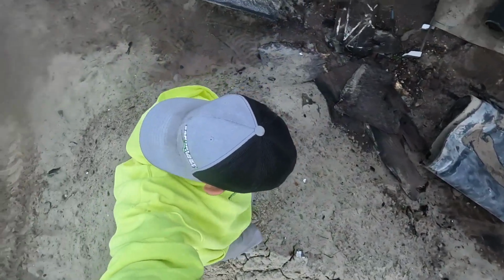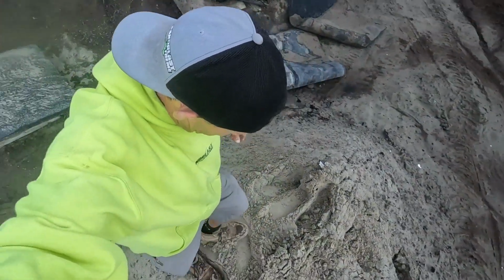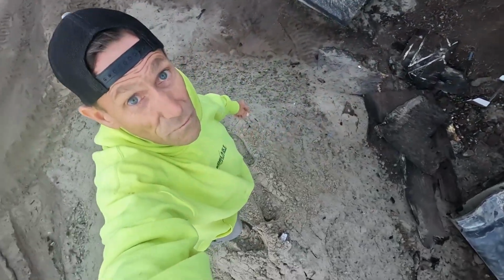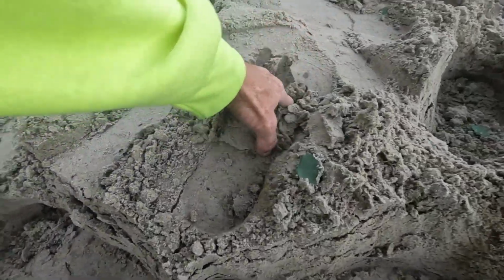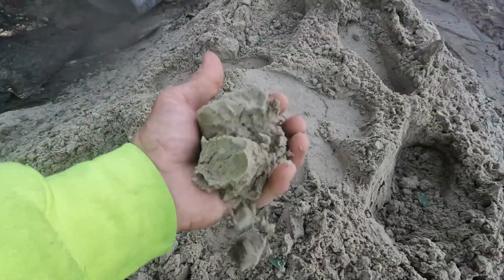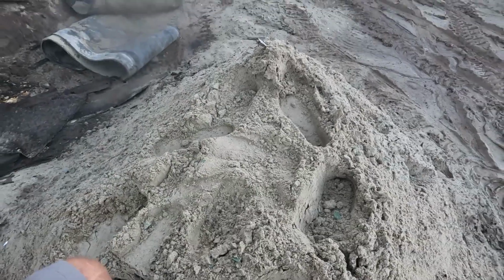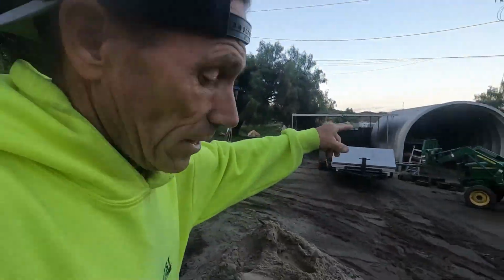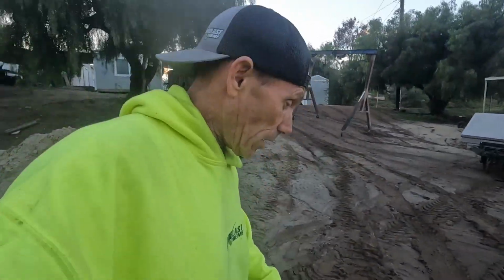Anyways, signing off right here from the top of the dune in my house. Look at this, we can make it flat on top. Look at all this sand. I have a dunes at my house. This is how wet the sand is in Glamis too. Stuff's horrible. If I hit you in the face with a handful of wet sand, can you imagine that versus a handful of dry sand? But hey, I gotta get the tractor put away. Oh my gosh.